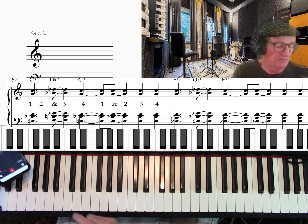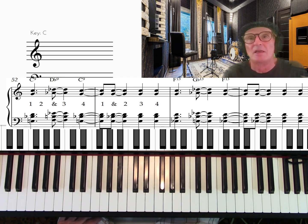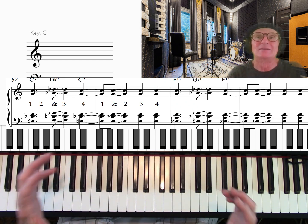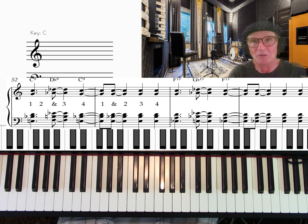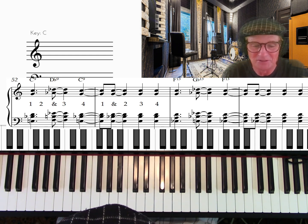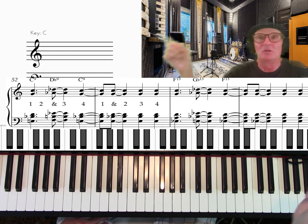I know this is a little difficult at first, but just take it slower, work out the beats, and then use the backing track to help you get into the groove with it. And just listen to how I'm playing it and learn it that way, as a feel. Learn it on a feel level. Learn it in your head to count it, but then learn to feel it. That's the important thing. So here we go. We're going to listen to it now on the backing track.